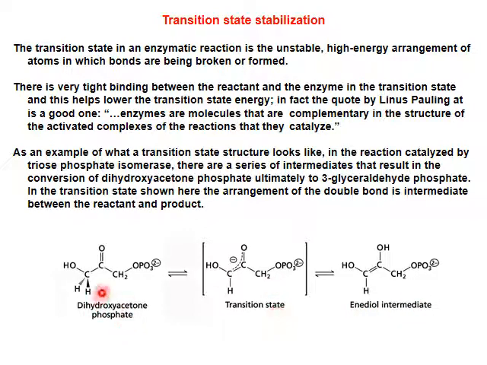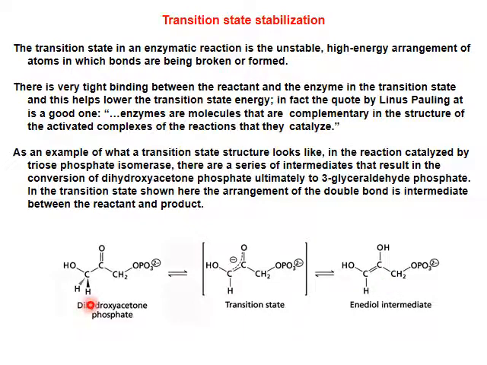So you can imagine pulling off a proton here, the electrons go here to form a double bond, this pi bond breaks, oxygen has the electrons and it picks up a proton, and you've got an OH group. So you have this ene, because you've got a double bond, diol, because you have two OH groups on there. It's like a dialcohol, two OH groups. So it's called an enediol intermediate. And so that's what's happening here.